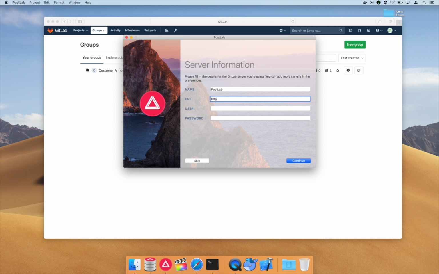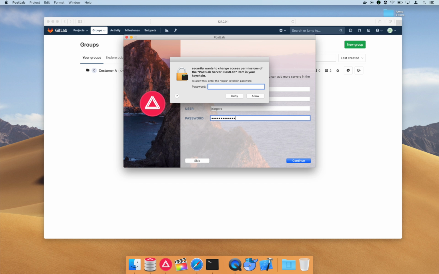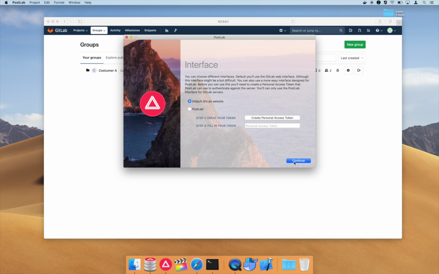Make sure it's HTTP and then the IP address or DNS name you've set up in PostLab Server. I want to connect as this user, my own user. It will put that right in the keychain.